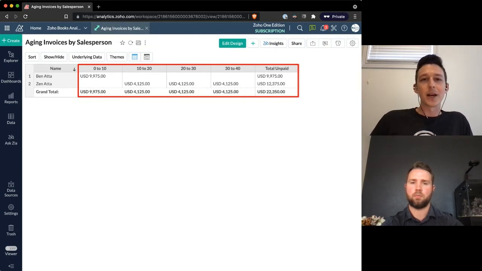Zenatta is sending out a lot of invoices that people aren't really paying. It might be for product they don't need. They might be not getting proper approval before they're sending these out, right? And so we might want to have a meeting with them and figure out what's going on where a lot of these invoices are kind of lagging. Are they real? Can we expect that we're going to get paid on these if it's 30 to 40 days old? Versus if we look at Zenatta, most of theirs are within that 0 to 10 day window, which of course everyone's payment terms are different. But let's say that might be within an acceptable period where it's fine that they haven't paid that quite yet.